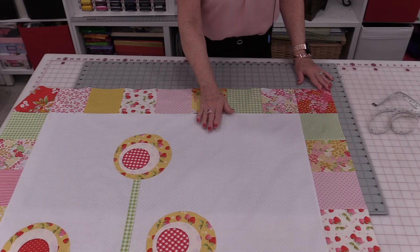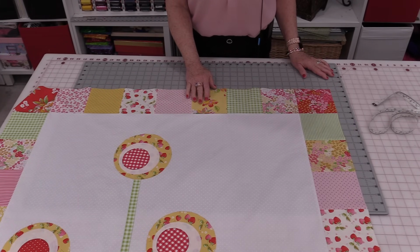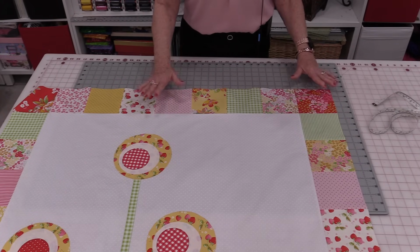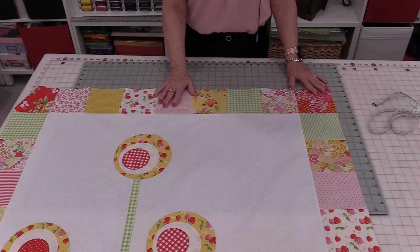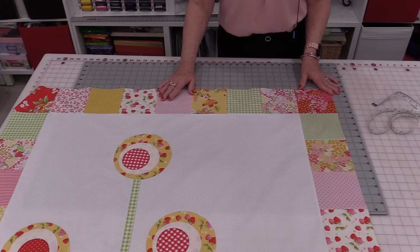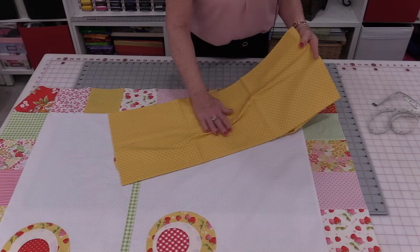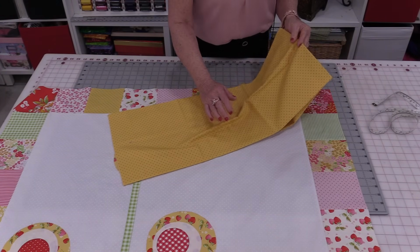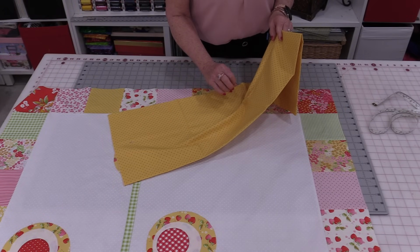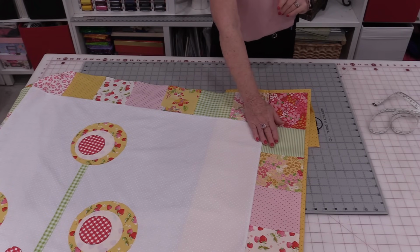Now, before I add on that last border, I want to add on a flange. I think the flange is really going to accent all of these pieces. They're beautiful fabrics, so I really want each one to stand out on its own. So I'm going to make a flange out of this pretty polka dot fabric. I do want to try to find a fabric that reads very close to a solid. So let's start with this flange.